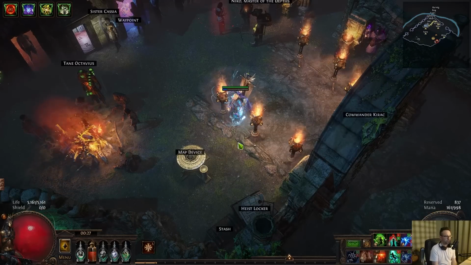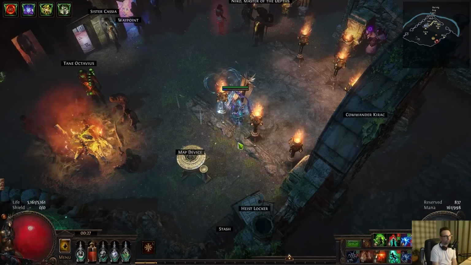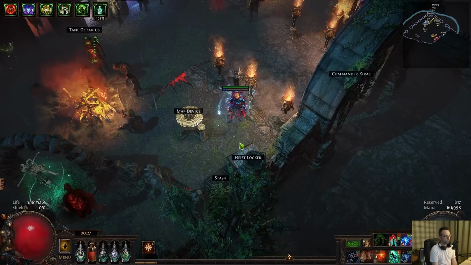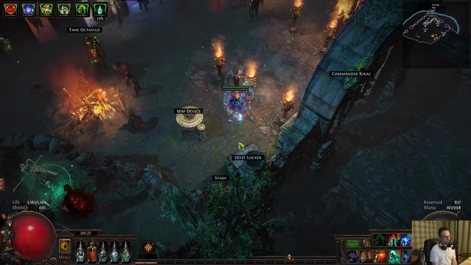But I just love the skill, so I might give it a go to see if we can get a full Ellie version of Tornado Shot working. That's it for this video. Really just wanted to overview how the character went, because I've been on and off the game for the last few days because I've been busy with real life stuff.